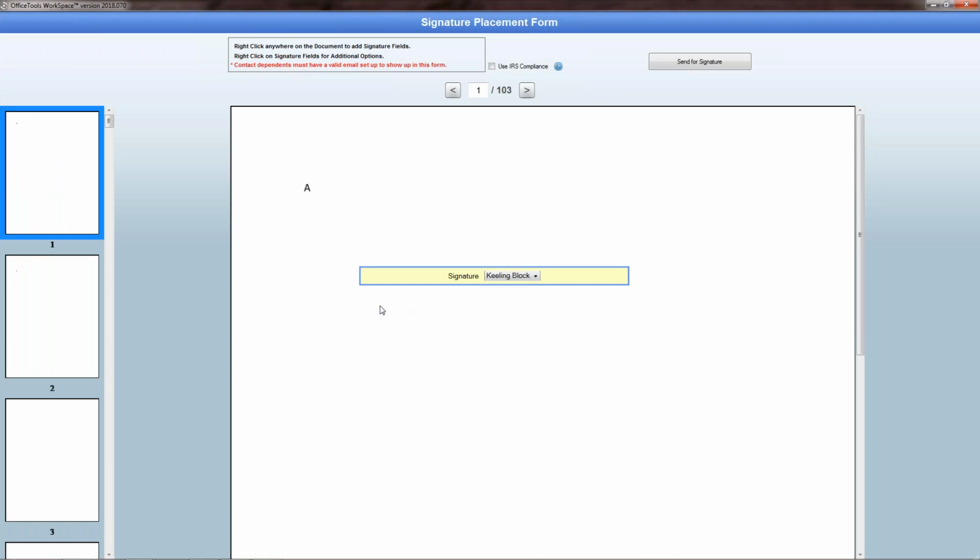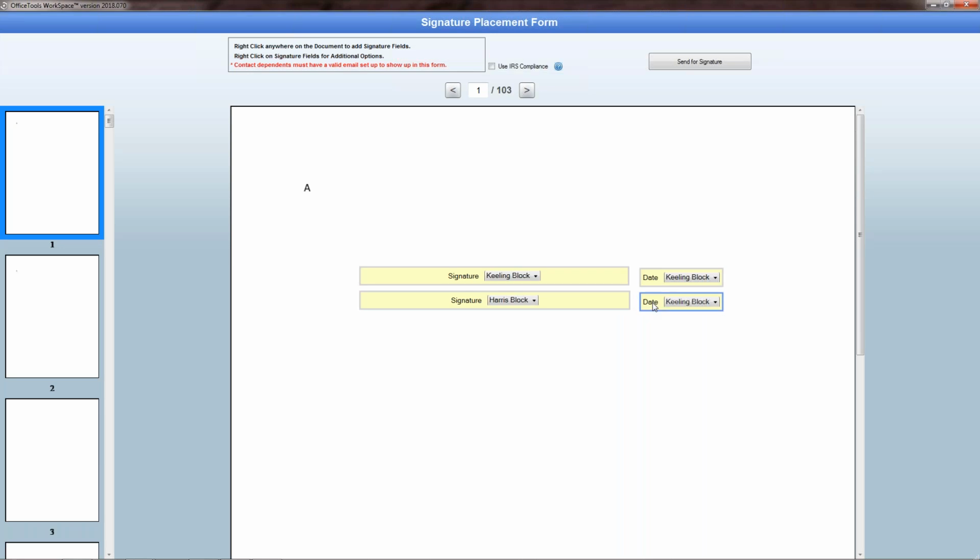But I'm going to put a signature here for Keeling, and then I'm also going to insert another signature area right beneath this, just as an example, for Harris. And that's it. So now I have the main taxpayer and the spouse, and I can insert a date right next to it, for example. Again, this should be formatted based on the document that you want to have signed.